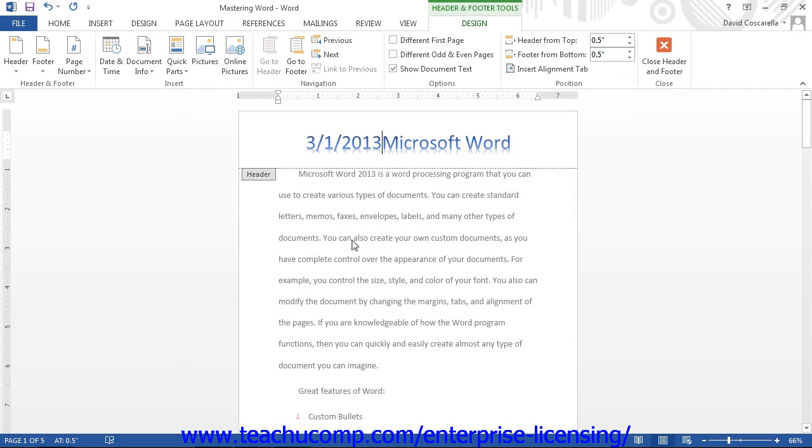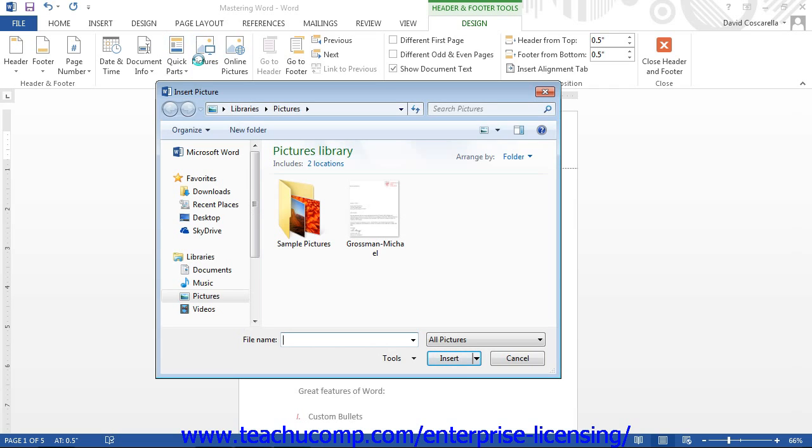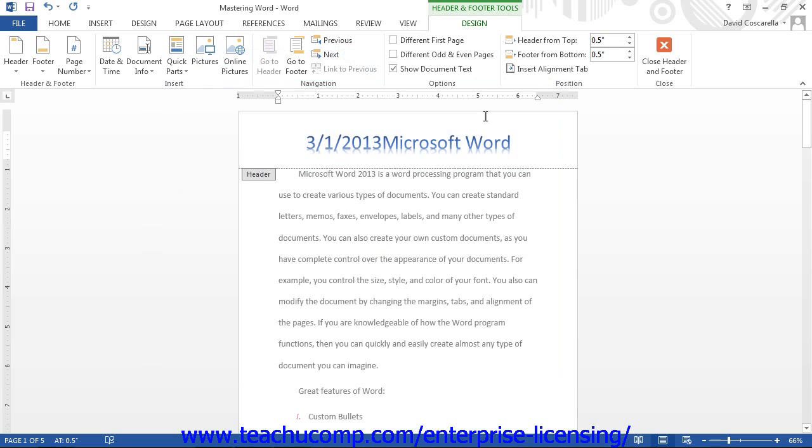Back in the Insert group on the Design tab, you can also click the Pictures button to insert a picture from your computer's file system. If you wish to insert clip art from your office collection or from the internet, then you can click the Online Pictures or the Clip Art button in Word 2010 or 2007. This will open a panel where you can browse for pictures to insert.